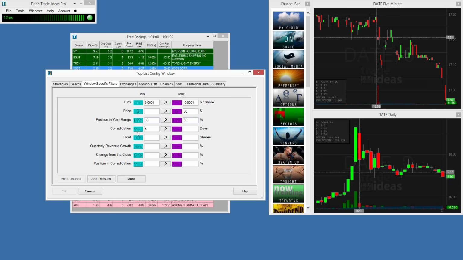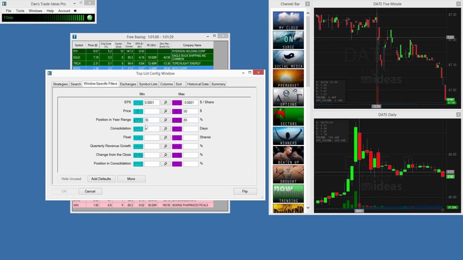Then, because again we have a filter called consolidation, which you don't need to know all the details about, it's an algorithm that looks for stocks that are consolidating in a fancy way, and we're saying set the consolidation to a minimum of 5. So I want to see at least 5 days that have been consolidating, statistically speaking. Okay, and that's it. So again, earnings per share, not even related, just so it's all stocks, get rid of ETFs, a maximum price, which any fifth grader would easily understand. And then position in range.